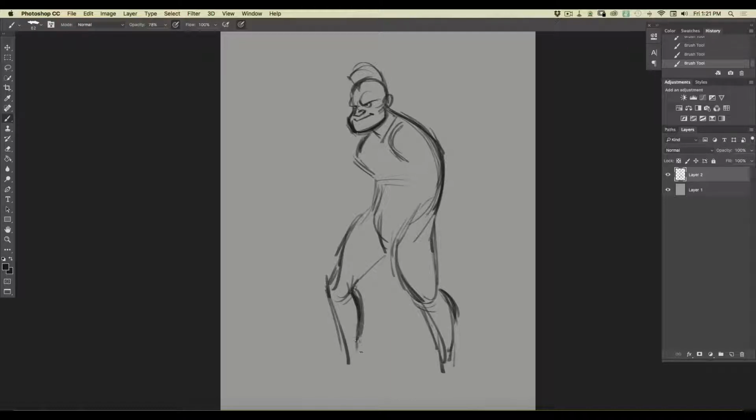There we go. The head's a little small, but that's okay because we are going to talk about tangents.